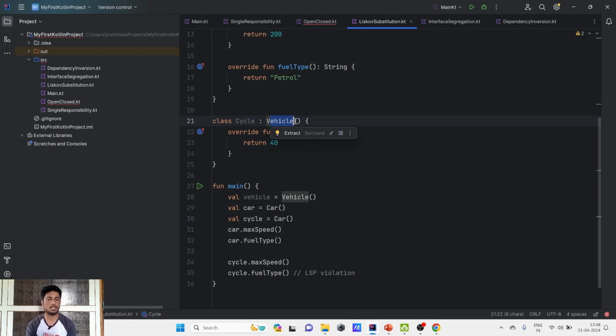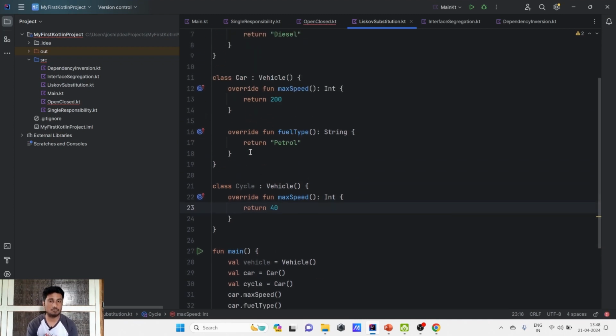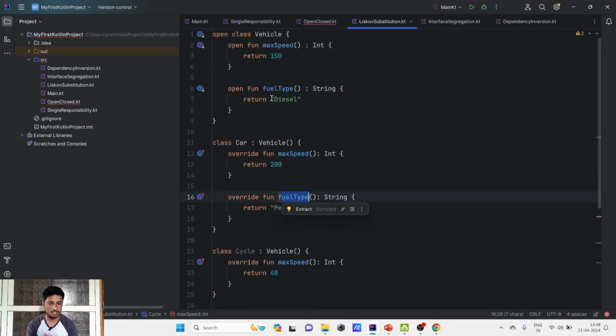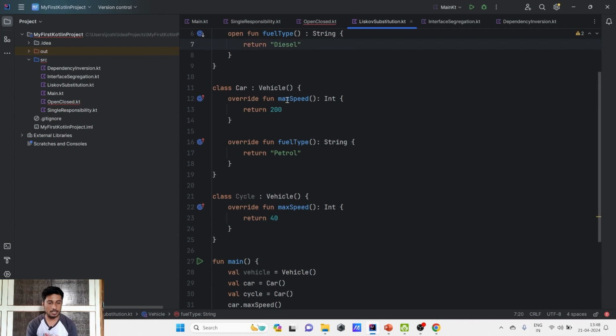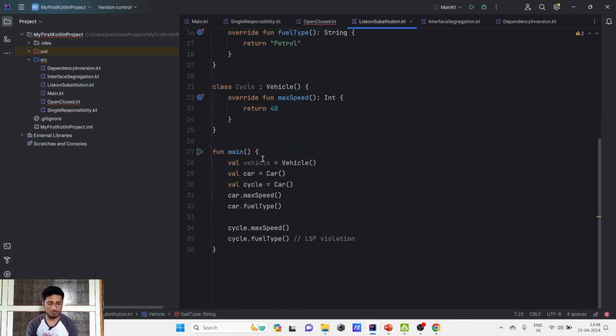Yes, it's also a vehicle, and it also has a max speed. But if we override another function, fuelType, which is present in the Vehicle class, then it violates this principle, because a cycle or bicycle doesn't need any fuel. So I haven't implemented this method here.